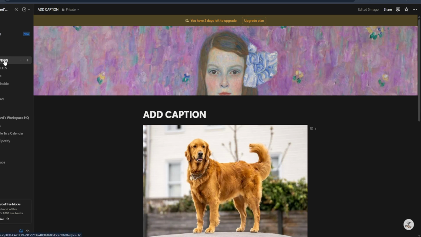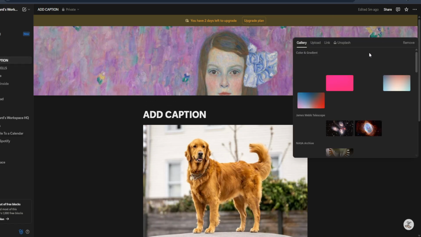Once you're on the homepage, the next step is to navigate to the specific page where your gallery is located. You can do this by scrolling through your sidebar, or if you're like me and have countless pages, typing in the search bar might be a quicker option. Click on the page title to open it up.